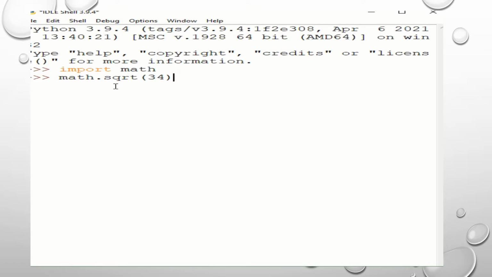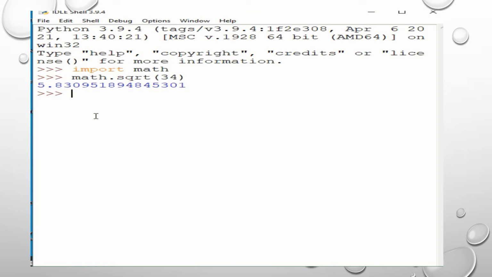Here sqrt is the function and math is the module name. It will give the square root of 34. Here 34 is the integer value, so it will give 5.83.